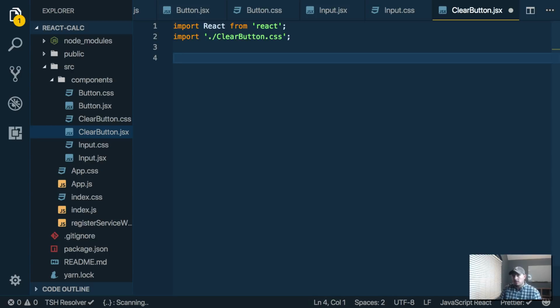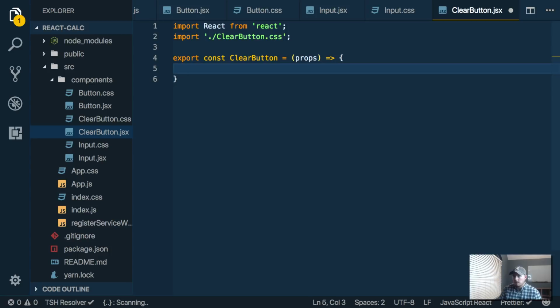That looks good. And here we'll say export const ClearButton equals, and I'll take some props. Parentheses. We don't want to put a return statement in there.